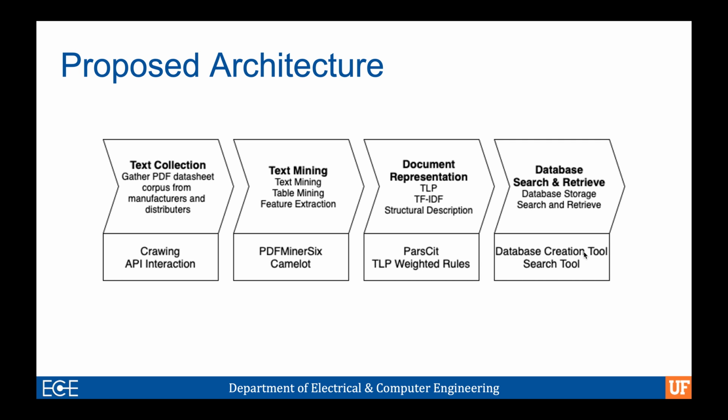You take that information and you use that to generate a technical language processing model. TF-IDF, that's term frequency and inverse document frequency. Term frequency is how often that word appears in the document. Inverse document frequency essentially divides that by the length of the document or the number of documents, depending on how you want to define IDF. And parsing is one example.